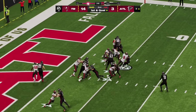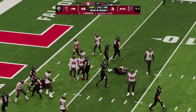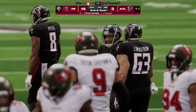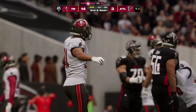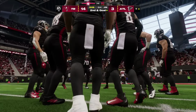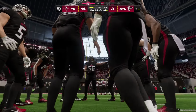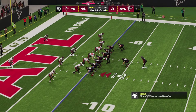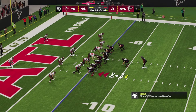A nice chunk of yardage there by the quarterback. And he is going to be stopped cold behind the line of scrimmage. It's a loss of 2 there, bringing up second down. That's a really alert defense there because they saw the heavy look come in from the offense, countered it with extra linebackers who brought a little bit of speed and heft, and able to really make a big-time play for their defense.